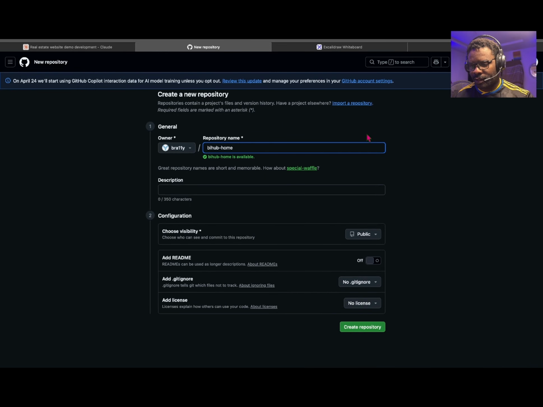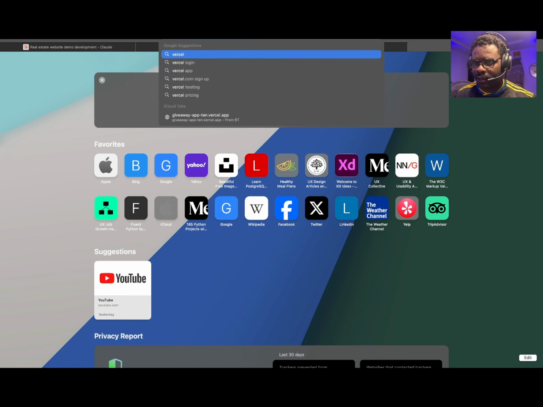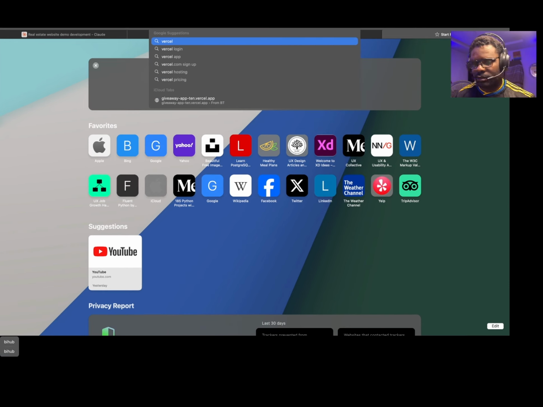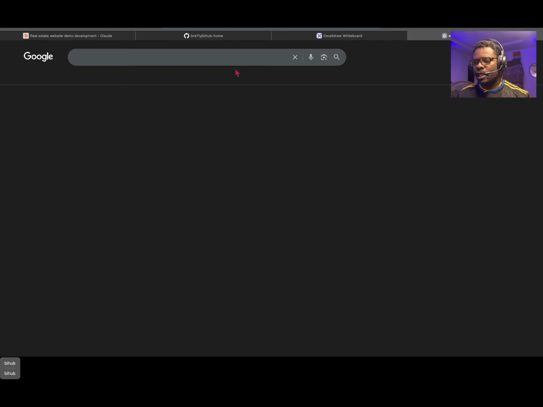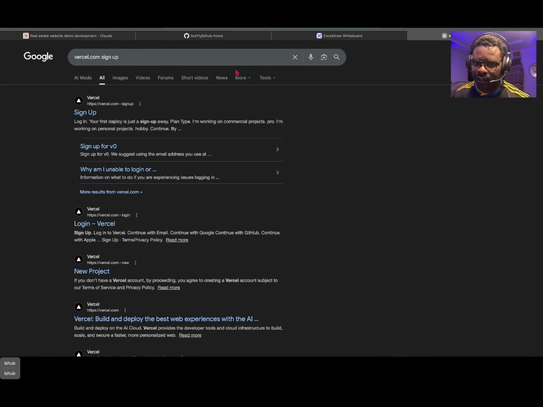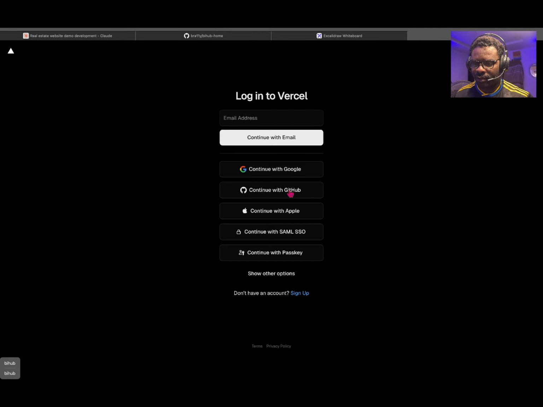After that, we'll go to Vercel. Vercel is where you host your website, though you can host anywhere you choose. Just go to Vercel and sign up. The sweet thing about Vercel is you could sign up through GitHub. That's why we created GitHub first. Once you come to Vercel, it prompts you to continue with GitHub. Because I'm already logged into my GitHub, I'll just continue. I've successfully signed into the Vercel account.